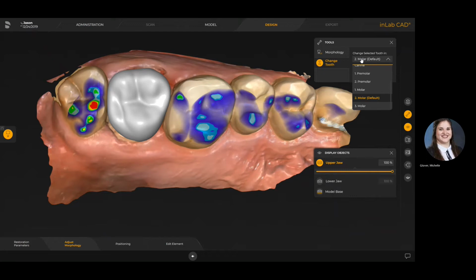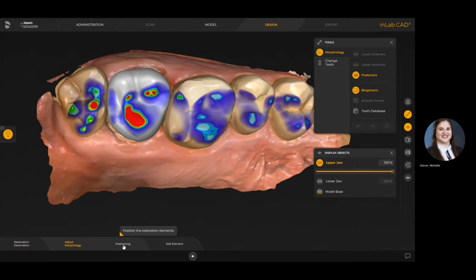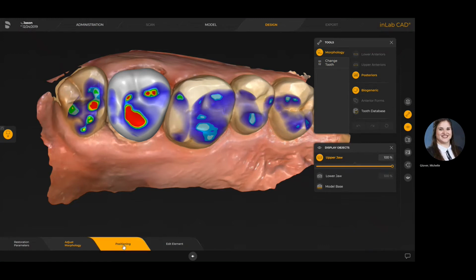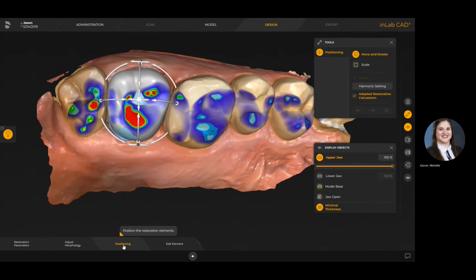So even in an instance where maybe you have a premolar that really should be a canine, but again, just based on the patient's anatomy, they don't have one, you could design it as a canine if you wanted, right? So in certain cases, it gives you that nice functionality of changing the morphology based on the space you have or based on the maybe more uniqueness of a patient's arch itself.